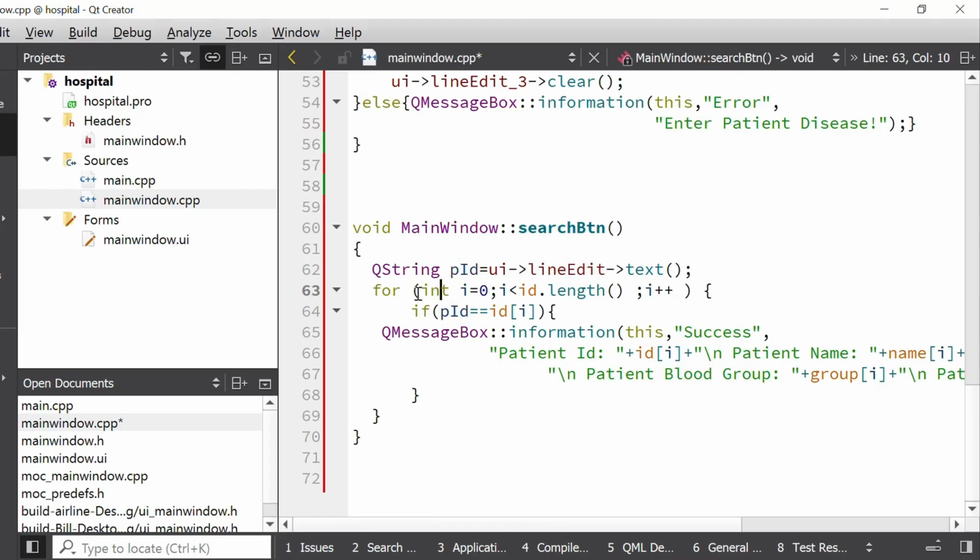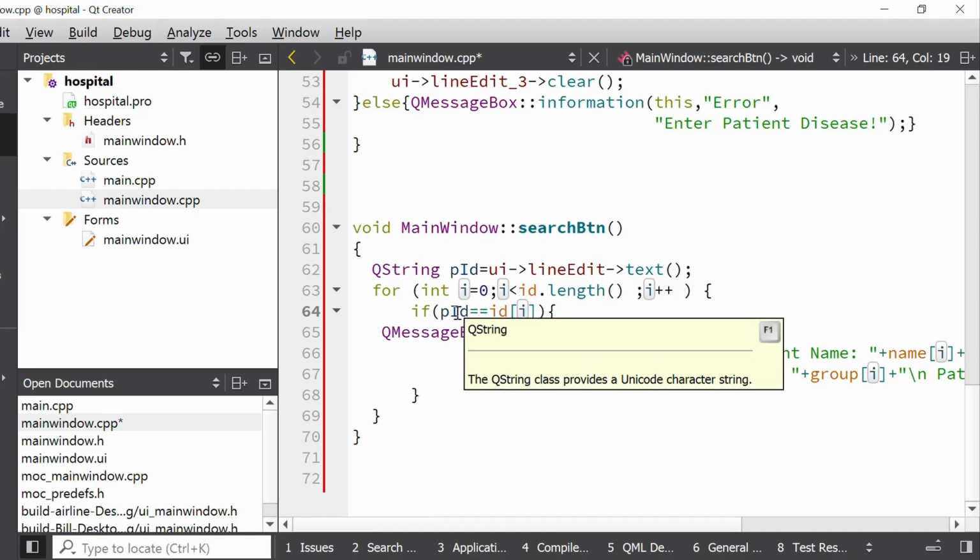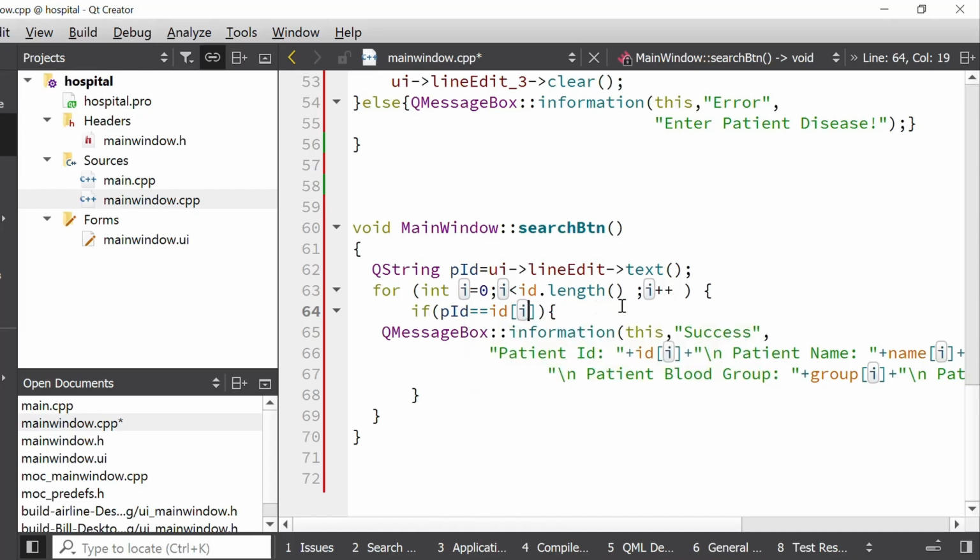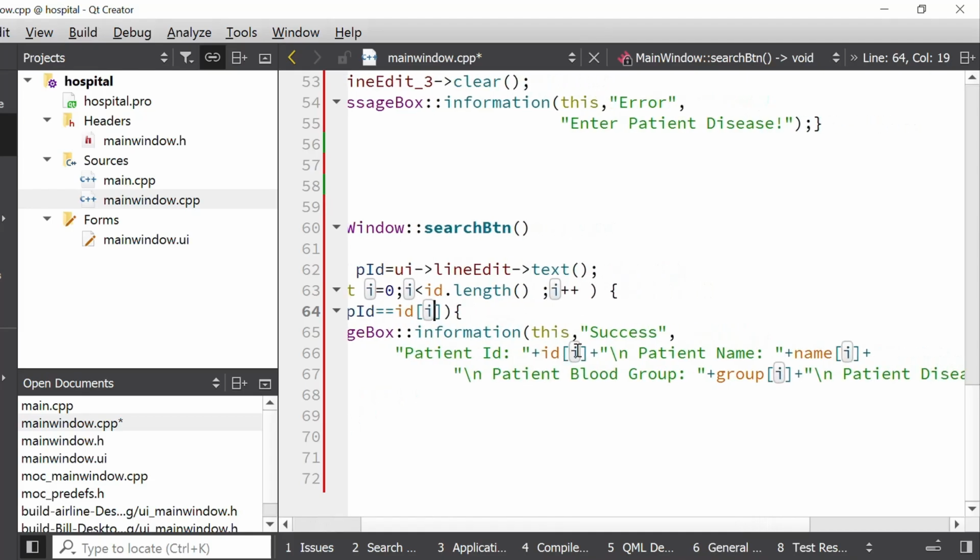Okay, and then I have used this for loop. So this for loop will be executed according to the size of the ID list. Okay, so here we are using an if condition to check that if PID is equal to ID, and this is the index number. So if it matches at the second index, then all the information of the second index will be displayed.